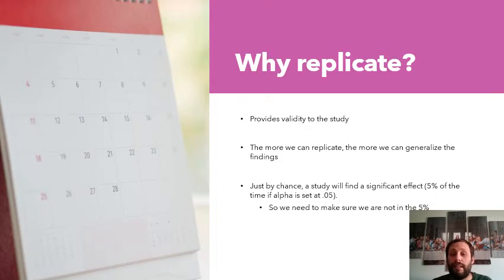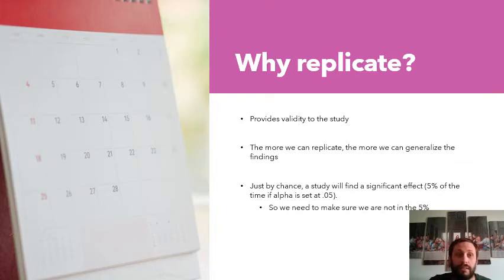Additionally, we replicate studies because it provides validity to the original study as well. If we are able to replicate the results, it makes our case even stronger that says, hey, guess what? Our study held up in this replication, therefore, it's likely that the results are more true. In an ideal world, we'd be replicating studies all the time, but it's a matter of A, there's sometimes not an interest by scientific journals to replicate studies. Additionally, it takes a lot of time and effort to completely replicate a study, and people are oftentimes interested in new ideas, which is why you don't see replication studies happen nearly as often, despite how important they are towards the progress of science.